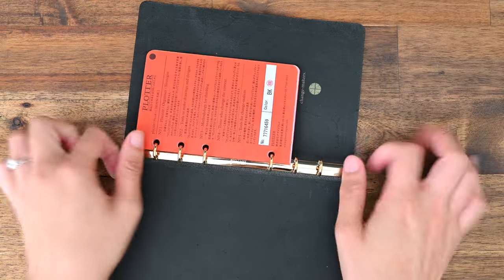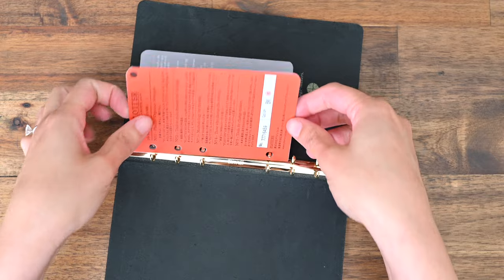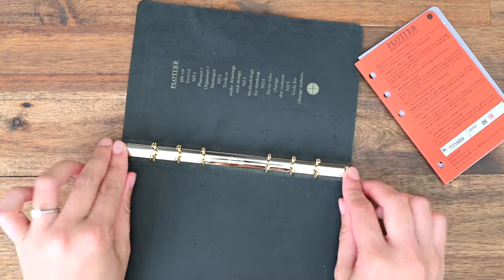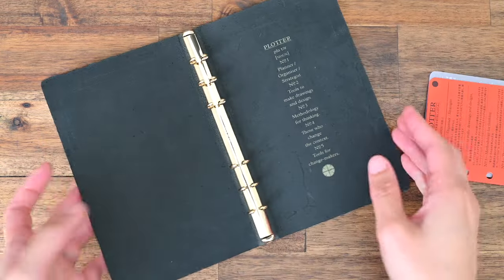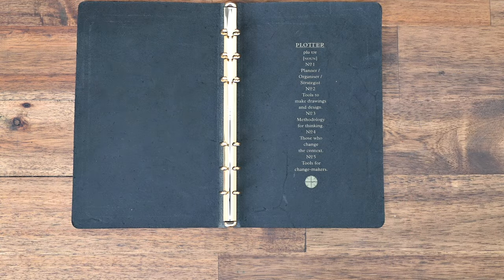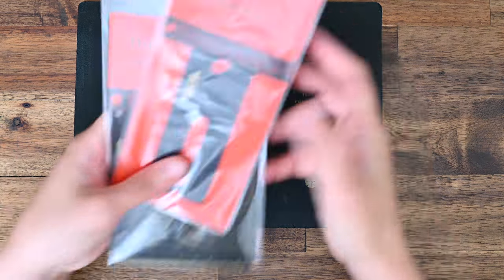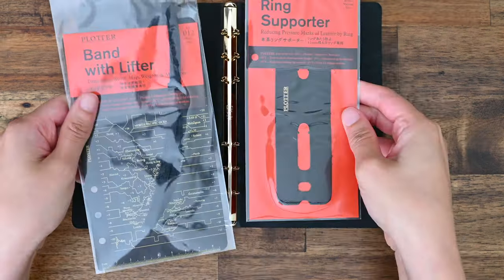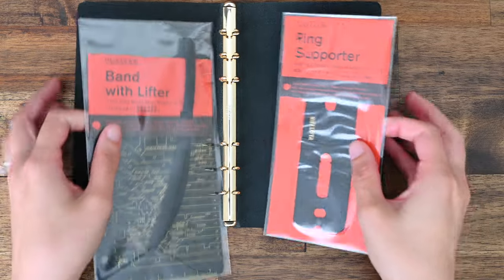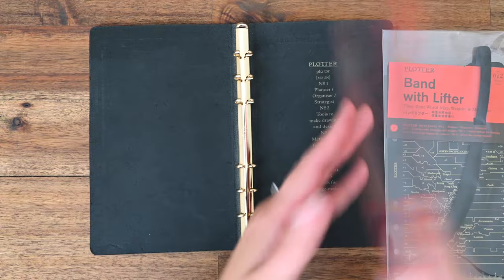What I'll do is just take these out. Oh wow, that was so easy. I guess I'm used to having larger rings, so they're a little bit harder to push and release. But these rings are tiny. Okay, I got a couple other items, this band with the lifter and a ring supporter. So I'll pop these in the planner now.